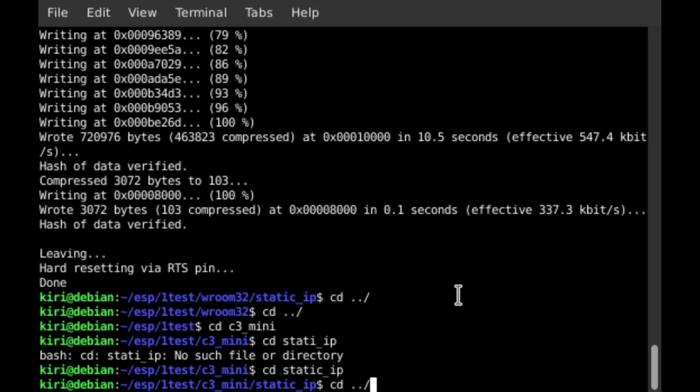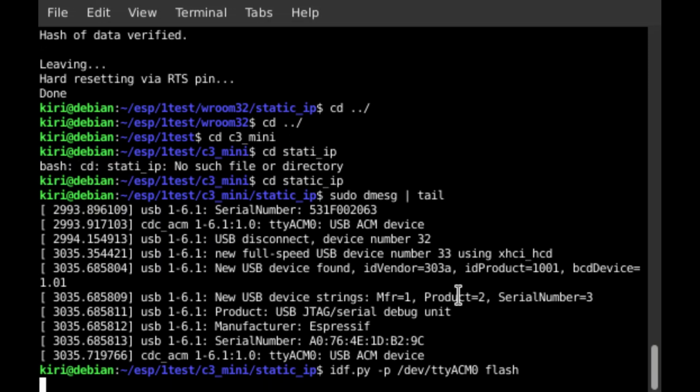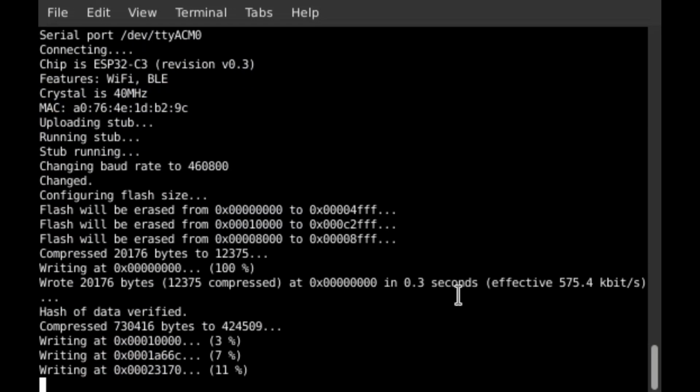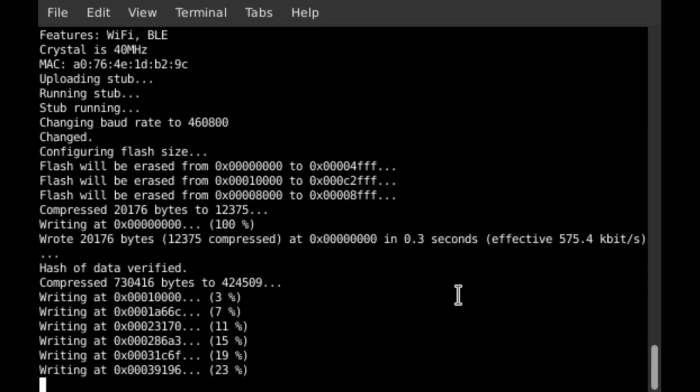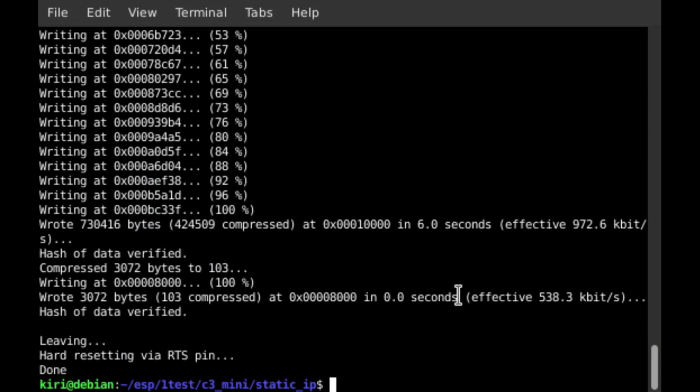So we get the same command to find out about the port. It is also port ttyACM0, so the command will be the same. Okay, that was it.